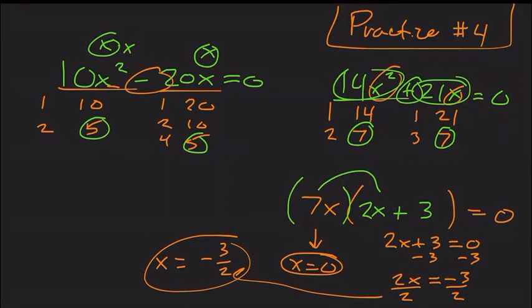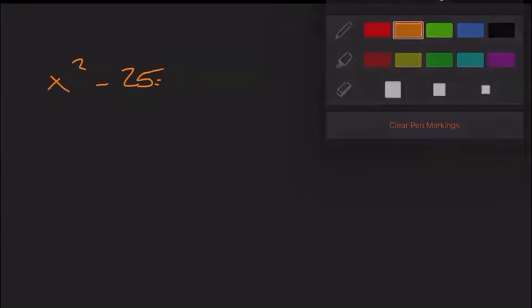So let's see. I think we'll just briefly do a side-by-side here of these different types of scenarios, because I think we mentioned this before, but for the most part, you won't be told what method to use. That's what we've been doing so far, and on the review, that's what the majority of it is. I may add some problems where you have to figure out which method to use, maybe not. But in any case, most of the time you won't be told what method to use. So you need to figure out which method of factoring is going to work. Sometimes there could be more than one method.